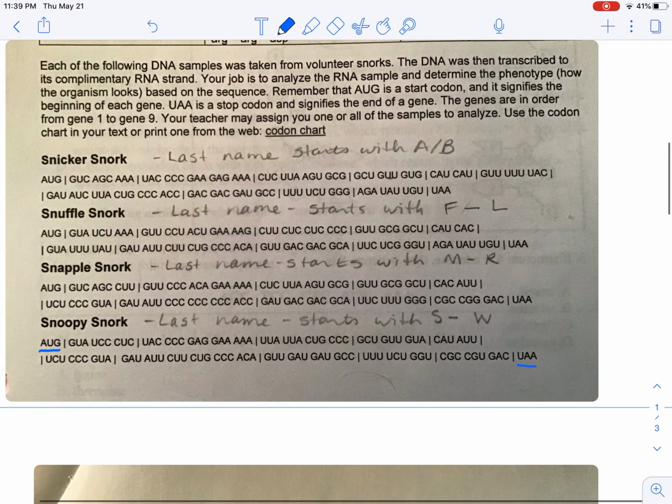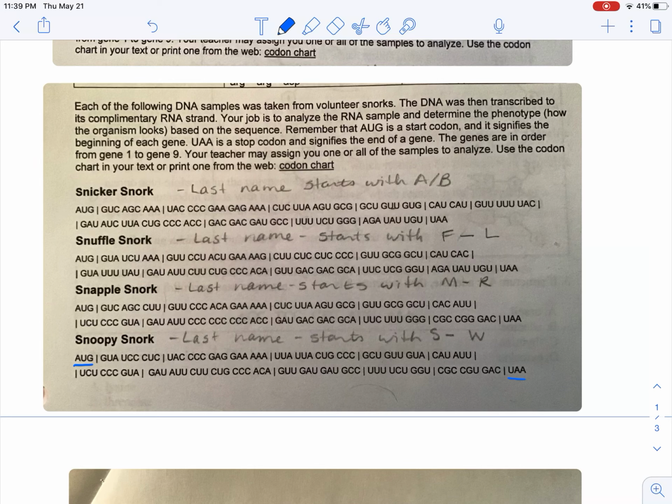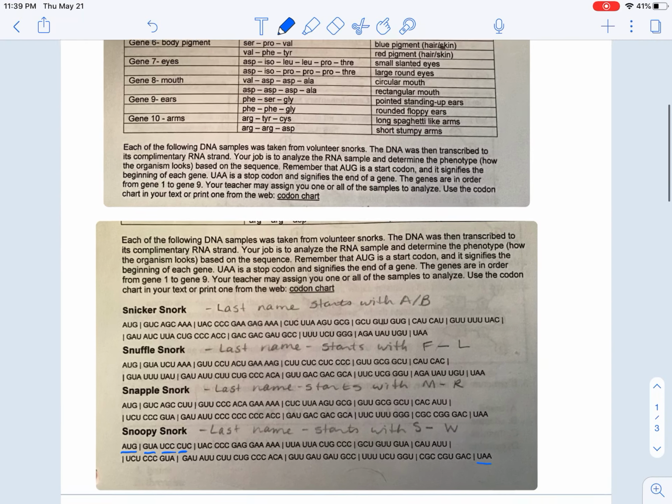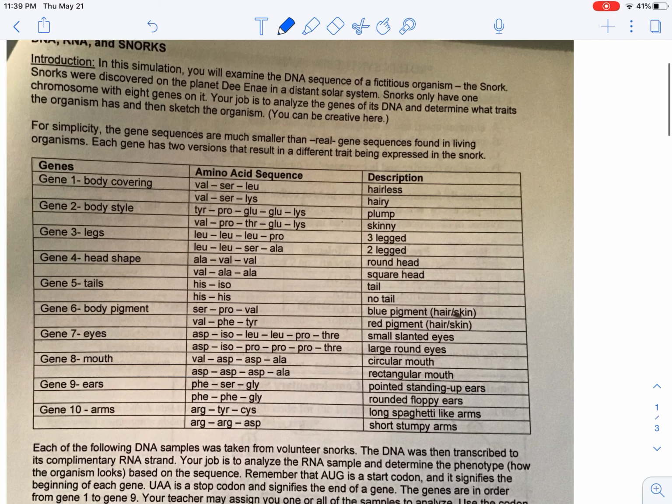When we're looking at Snoopy, you notice that we've got three RNA sequences that we can use in our chart to see what amino acids we're making. The first section will tell you whether the Snork is hairless or hairy.